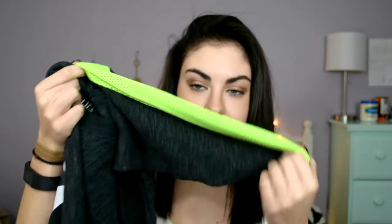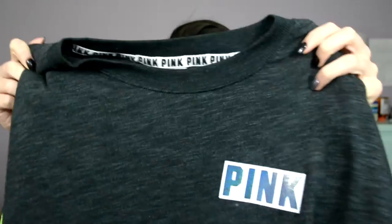Then I went to Victoria's Secret. I just got two things, and I've already worn both. I wore this to get my hair done yesterday — it's like the campus shirt. It's this dark gray color with a little pink right here. It's kind of holographic, and then it has this neon green mesh, which I think is so cute — a nice pop of color. In the back it says 'Pink' in really big holographic letters. I thought it would be thicker, but I'm okay with how light it is because I don't like to wear heavy sweatshirts. I wore it yesterday with a flannel and it was so comfy.